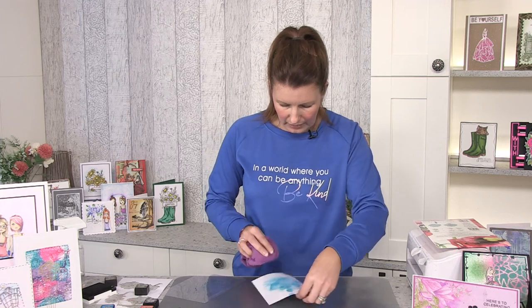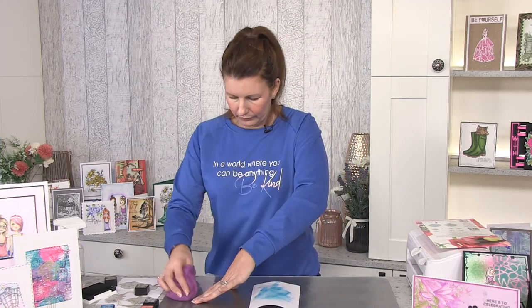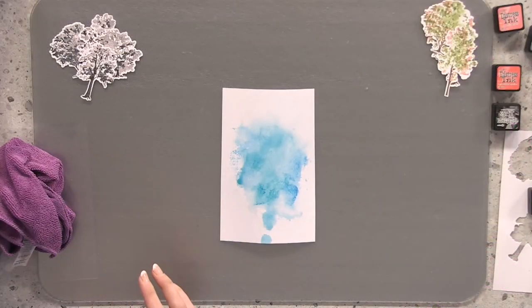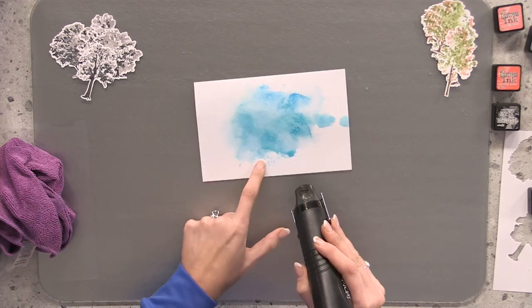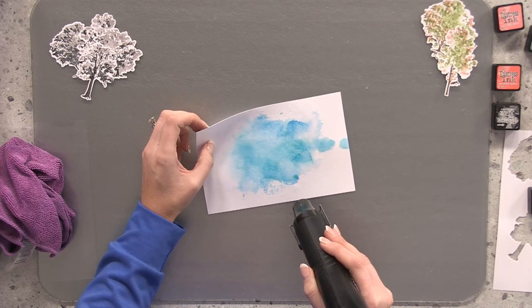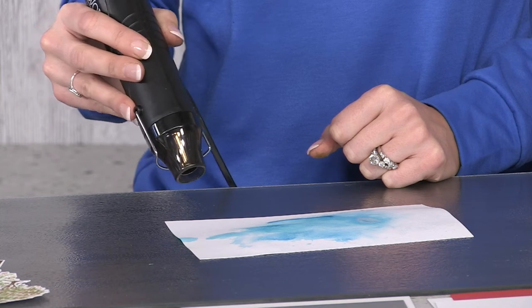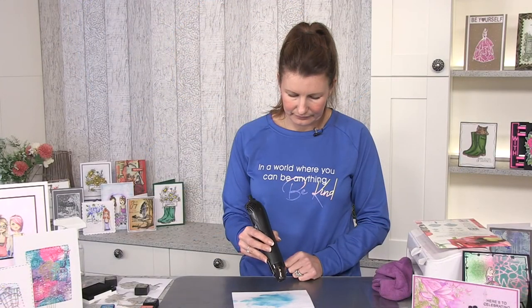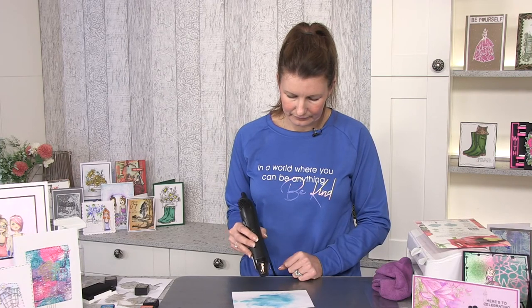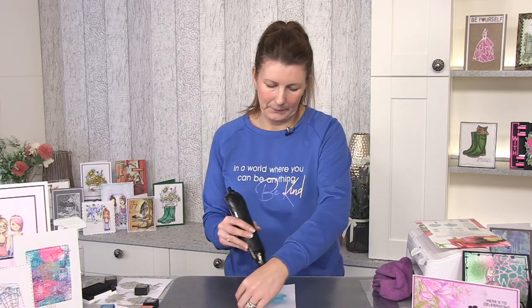I'm just going to mop up some of that water from there. I would have preferred it without the drip, but it's okay. So let's dry this one off. This is normal cardstock, it's not watercolour, and that's why you've got that little bit of texture in there too. There we go.